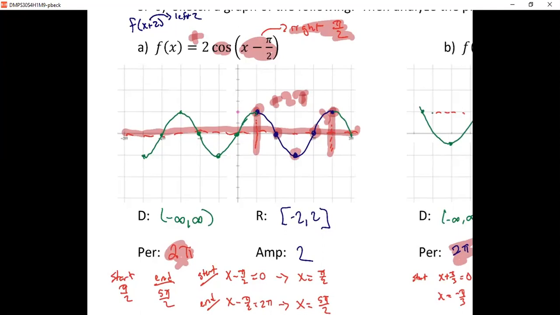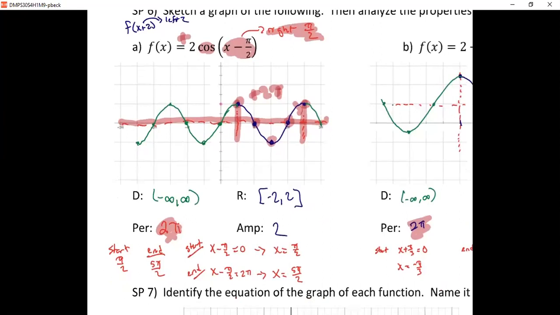Now that's going to be the fast approach to graphing these. If you can do that for all the problems, I would strongly encourage you to do that. Now, are you going to be able to do that for all the problems? Maybe yes, maybe no. It really depends on your personal level and your personal ability.